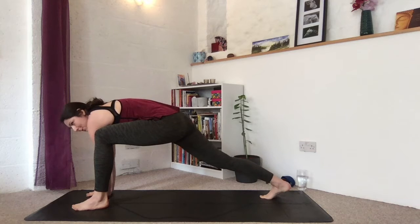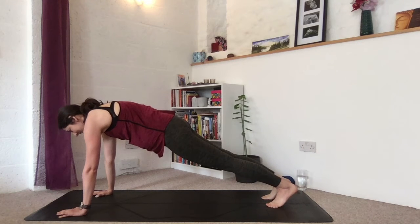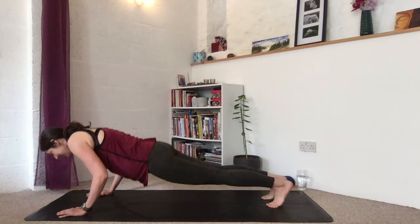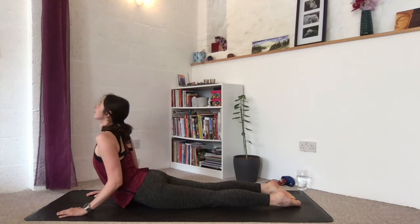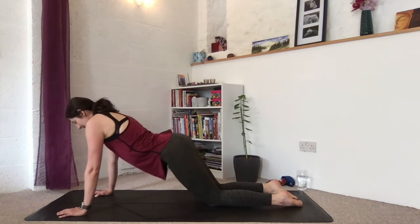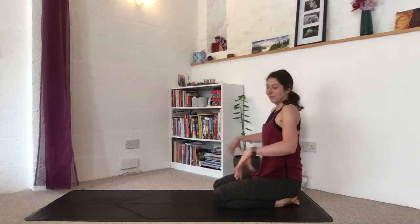Coming down next time you exhale. And move to plank. And exhale again, lower yourself down. Inhale, cobra. And come back to all fours. Feel free to sit down, shake your wrist if you feel like it.